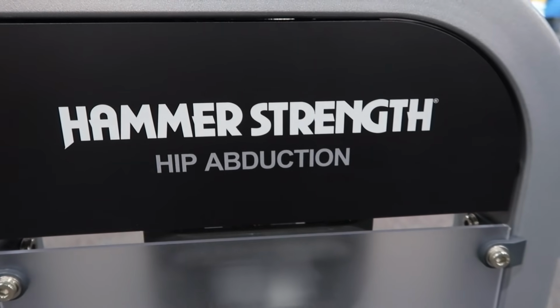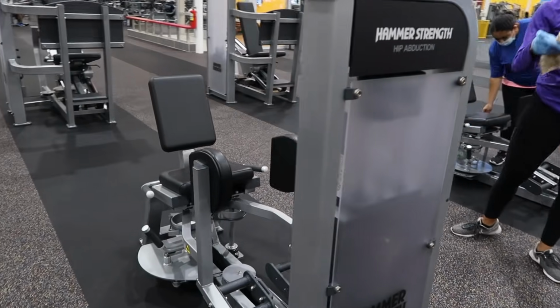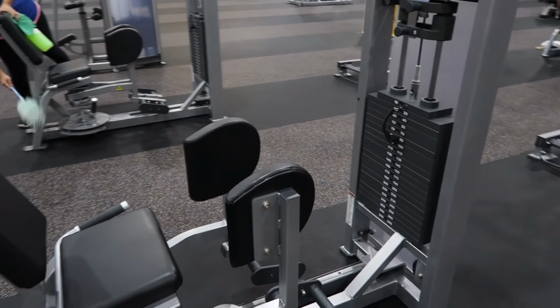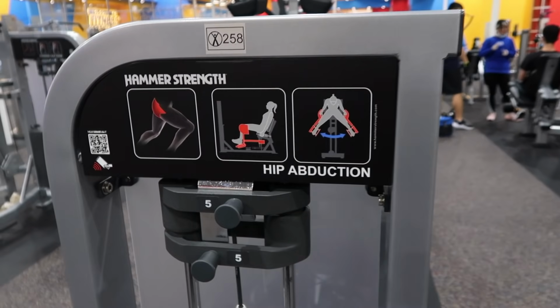So that concludes all of our upper body and arm machines. Now we're moving over to the lower body, leg, and butt machines. Up first, we have the hip abduction, which is one of my faves because it works on your booty.